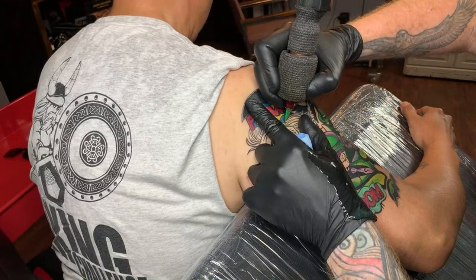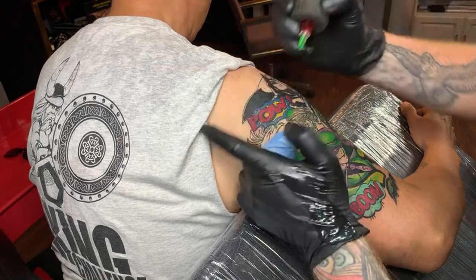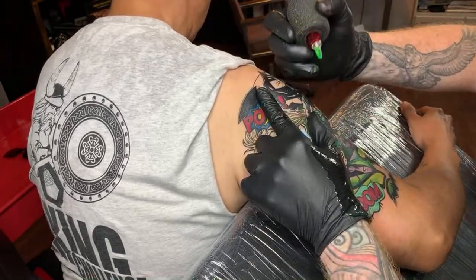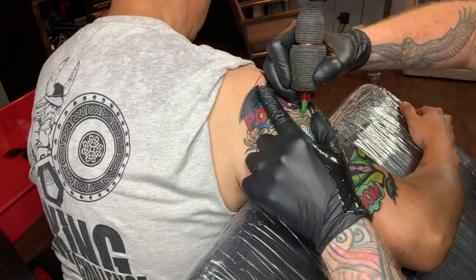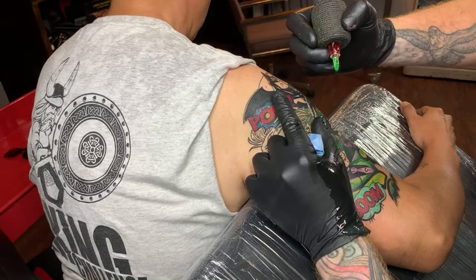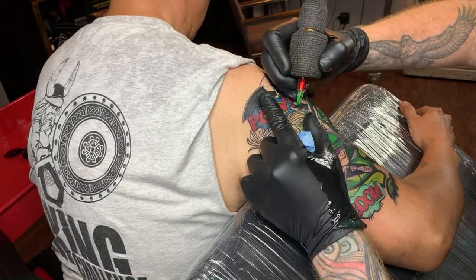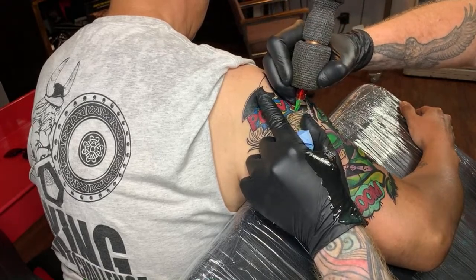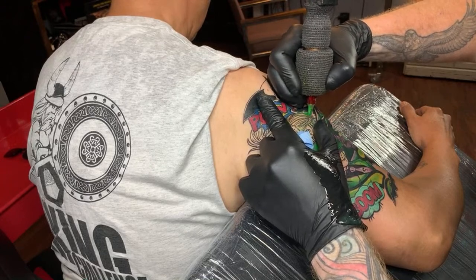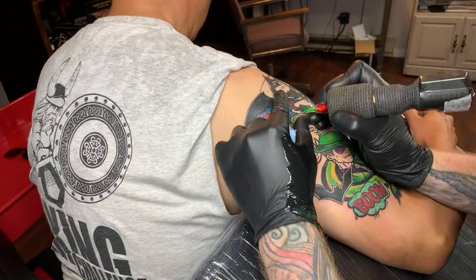So, if you grab a green and you go to put it in there and you're like, ooh, eh, it's not quite that, then just put a couple marks, see how it is. It's going to actually just add to it if it's not the kind of green you like, unless you go bananas and just start plastering it everywhere, then it might get a little weird, but no, you should be good. Just try a little of this, try a little of that, until it starts to come together the way you want it.